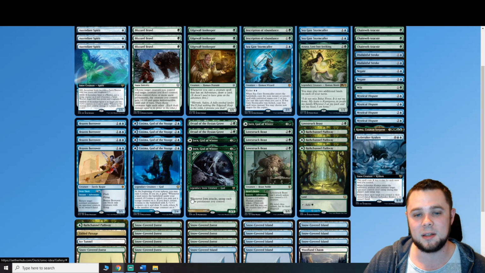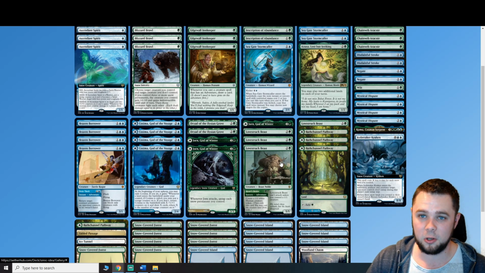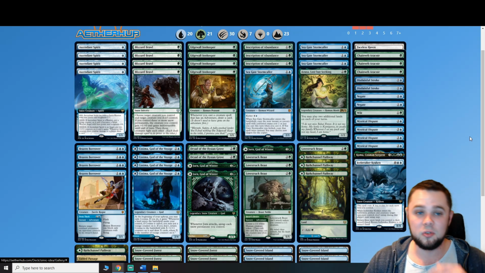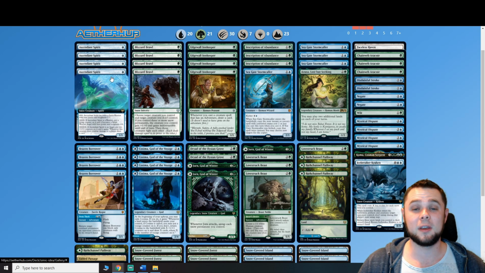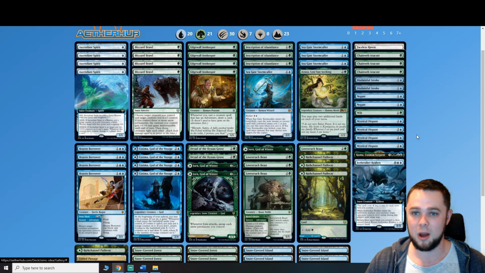Between Kasima doing its thing, Jorn doing its thing, making sure that you get to return this stuff back to the battlefield, there's a lot of really cool stuff that you can do with this list. Ascendant Spirit really gets to actually do some work and get big here, because you have the mana investment in this stuff where you're ramping so much.